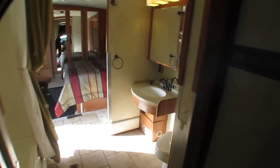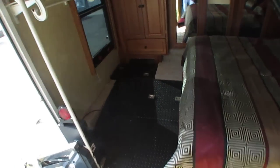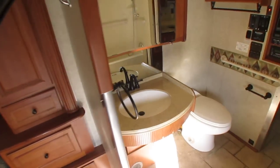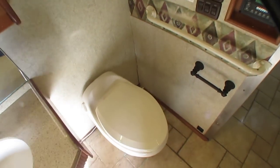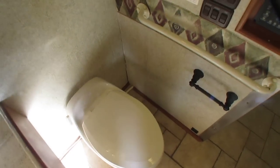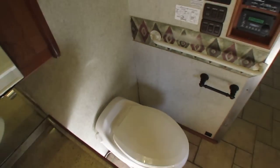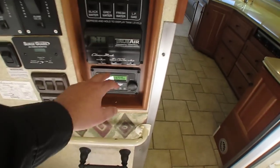This is some of the modifications the previous owners did - they widened this door so you can get a wheelchair through here and into the bedroom, and there's also a ramp in the bedroom so you can get the person in the wheelchair into the bed. They also have a lowered sink. Got a pretty nice electric RV toilet with a Sanicom dry system, and of course the rails.